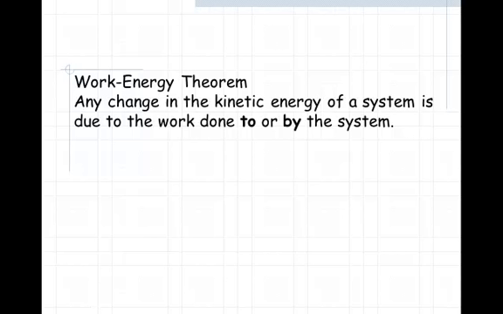Now, the work energy theorem states that any change in the kinetic energy of a system is due to work done to or by the system. On the AP test, you're expected to know this. However, the work energy theorem comes out as a result of the energy model. So while it's important to know the work energy theorem, we should know that our energy model proves the work energy theorem.